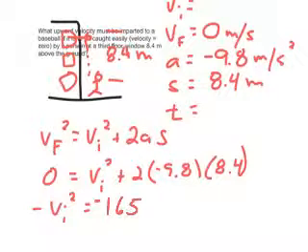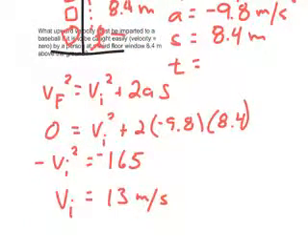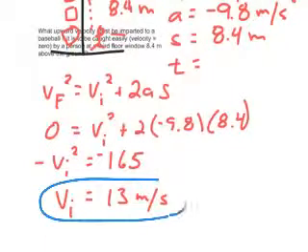You can have V sub I is going to be the square root of 165. So let me move this up a little bit. So the square root of 165 is like 12.8, or round off to 2 sig figs, it's 13. So the thrower has to throw the ball at 13 meters per second. So the ball goes up and just comes to a stop at that 8.4 meter mark, and the person can just grab the ball and haul it back inside. Once again, you could use another one of the equations to figure out how much time that would take for the ball to get there. Tomorrow we will practice some more of these problems in class.